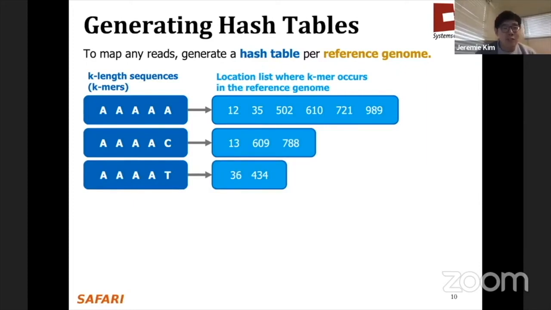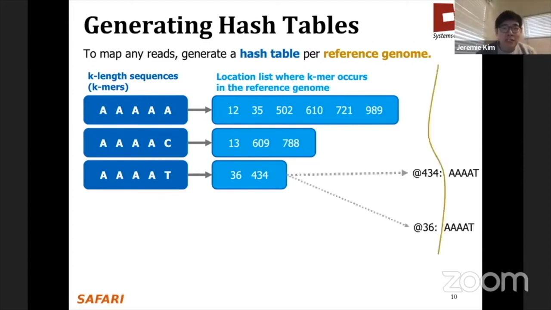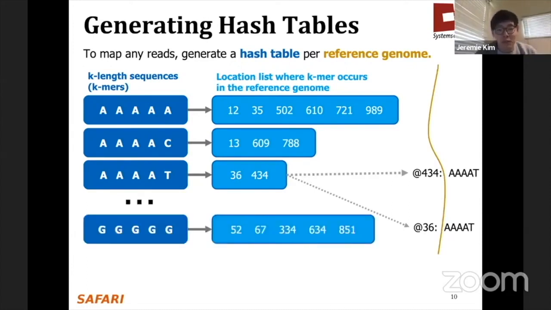And so if you see that sequence, then you can immediately go to that location in the reference and extract the sequence of relevance. So we can query this hash table to get the substrings from the reference and localize our approximate string matching to those regions rather than looking at the entire reference. And so this hash table based method makes things very fast.